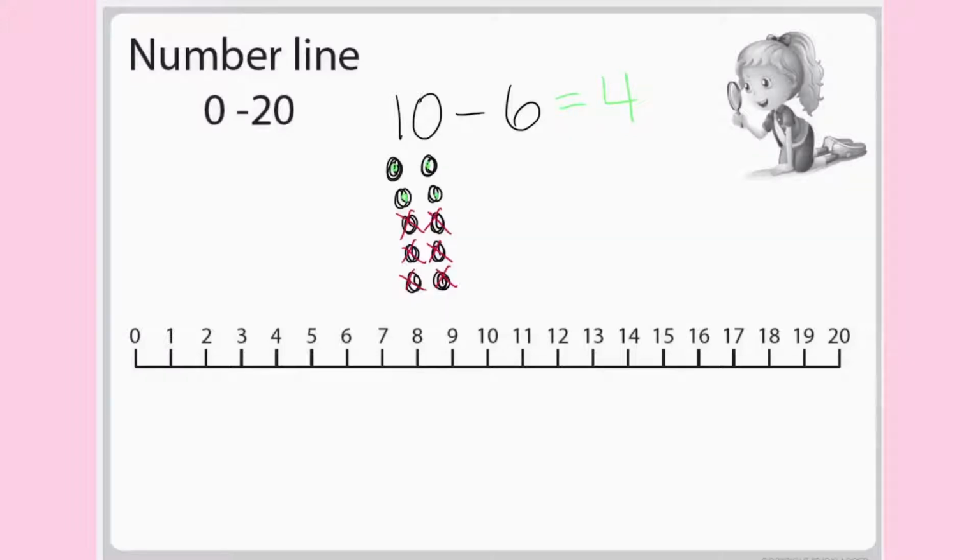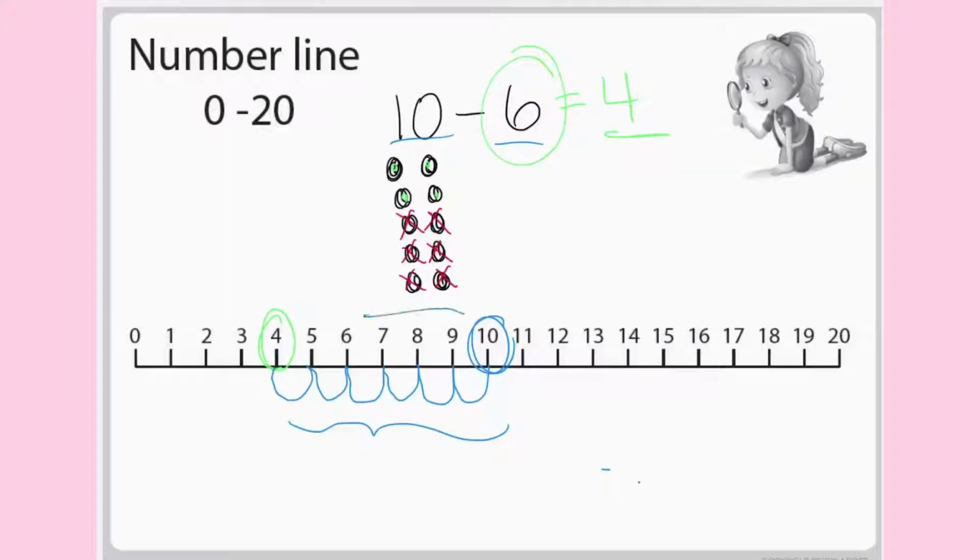Now, last time we saw, we start with this number and end with this number, and we found the jumps was this number. Let's see if that'll work again. 1, 2, 3, 4, 5, 6. So again, we jump the number that we've subtracted by. This must mean if we're counting backwards, we are jumping between numbers on a number line or just counting backwards, because 10, 9, 8, 7, 6, 5, ending with 4. So that number line tells us that subtraction can also be seen as counting backwards.